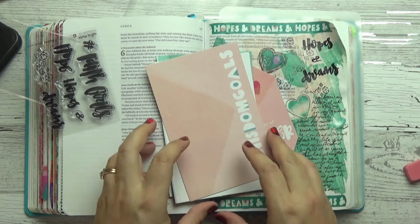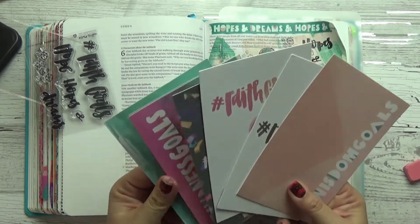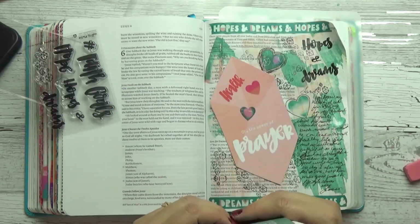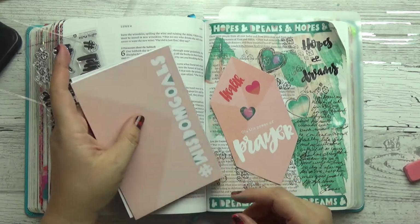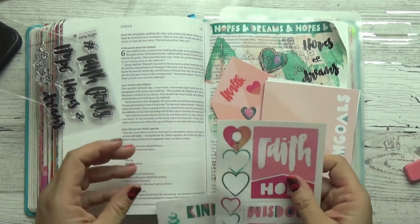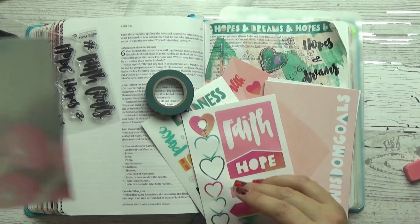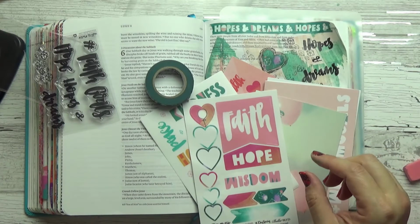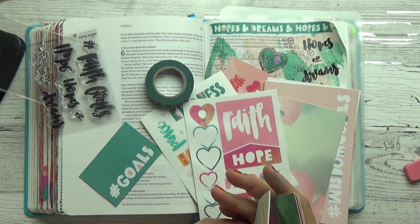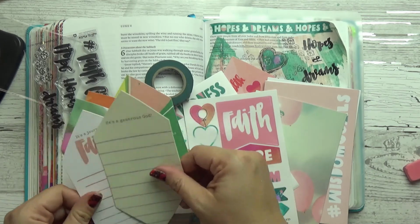I will date it, but I just wanted to say I love, love, love this kit. It is just absolutely worthy of purchasing with the content that you get. 8 sessions total to really help you reflect on your goals for this year. Some really great stickers. Of course, the washi tape. Who can not love the washi tape? And the diamond tip-ins. So I hope that this review was helpful to you and that you find that this kit helps you grow in the Word this month.